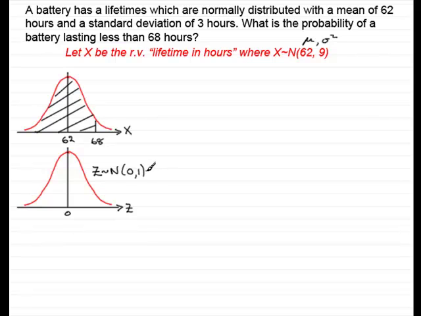Now what we need to do is look at the corresponding value of this observed value, which I'm going to call little x. There's not much room there, so I'll just say equals little x on that side. We need to look at the corresponding value of that 68. So if I project down onto the standardized curve and call this z, I need to work that z value out. Now there's a formula for this z value, which represents the number of standard deviations that the observed value is above or below the mean.